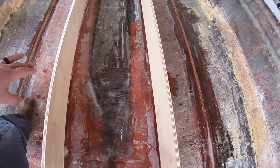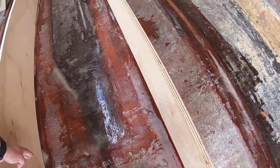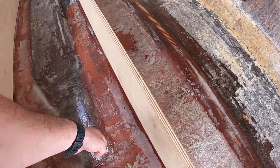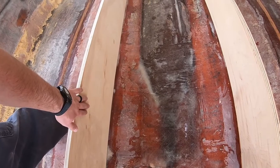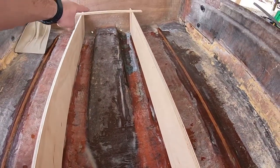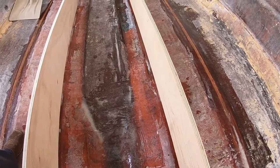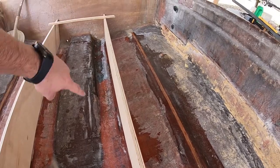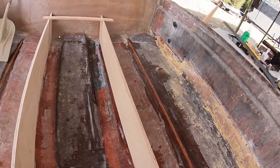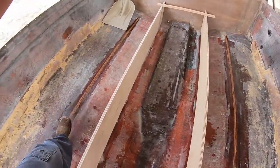So what we're going to do is the bulkhead comes for the back side of the fuel tank, comes about right here. So once I get that bulkhead in, and once I get these in, and before I start glassing them, I'm going to reinforce this whole tunnel here with 2 layers of triaxial, the whole length. You can see there I started on that side. I need to do this side, and I'm going to come back on top of it and wrap over both sides. So that's going to be a little bit later. Let's get these stringers working.